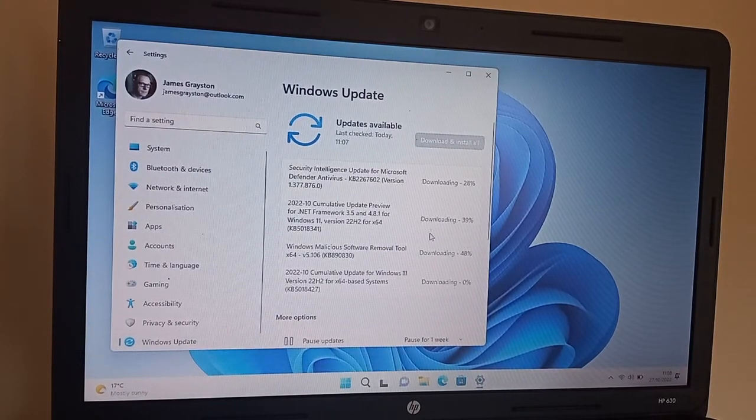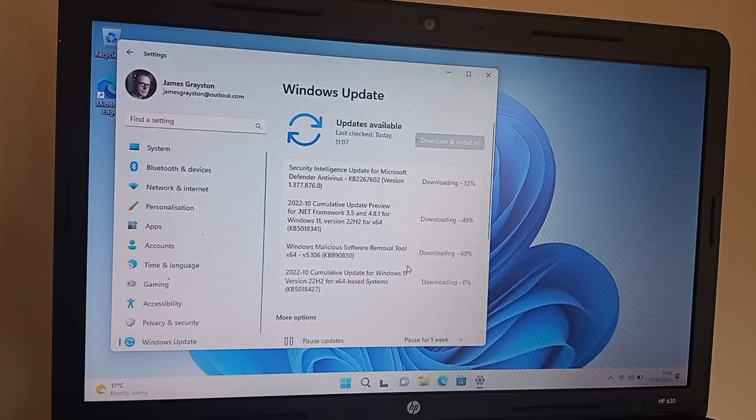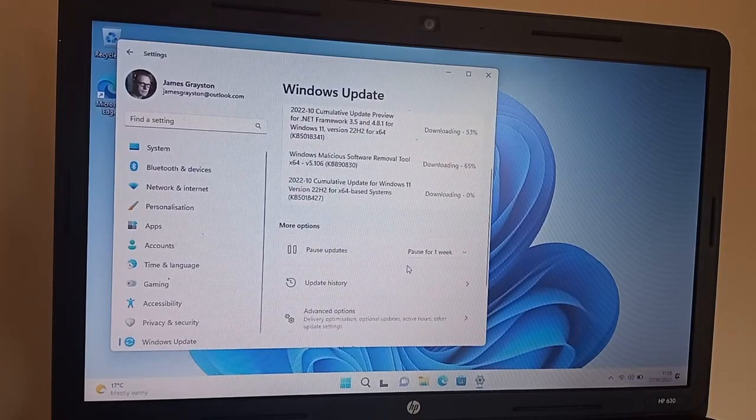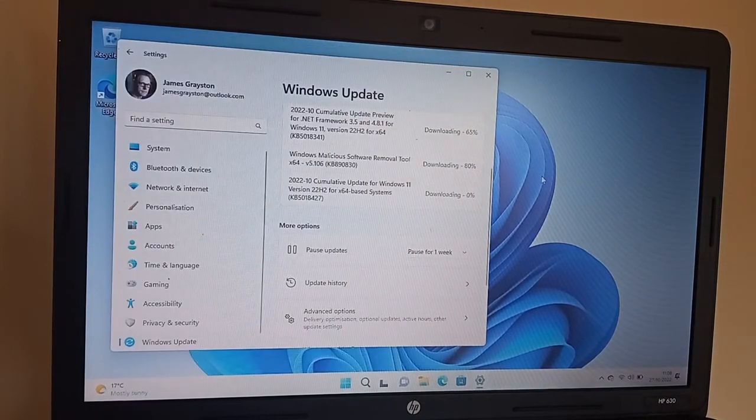We can, if we like, it's got some downloads there, so we can update it as well. So it looks to be a really successful installation. And just one final check that I want to do, and I do this for all my laptops, is to time how long it takes to start and to load.